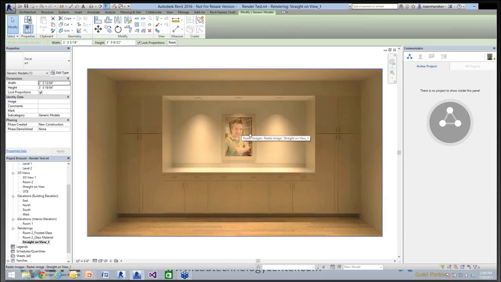Another thing too is there's a misconception regarding sending things up to a cloud. We've rendered in the cloud. Decals do get sent up there, and so if you're using cloud rendering, decals will be sent up there and be placed inside your renderings. Okay? So content is a big thing.